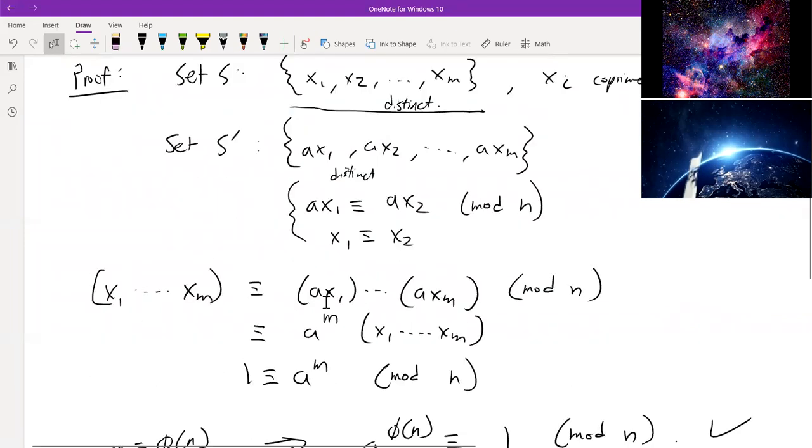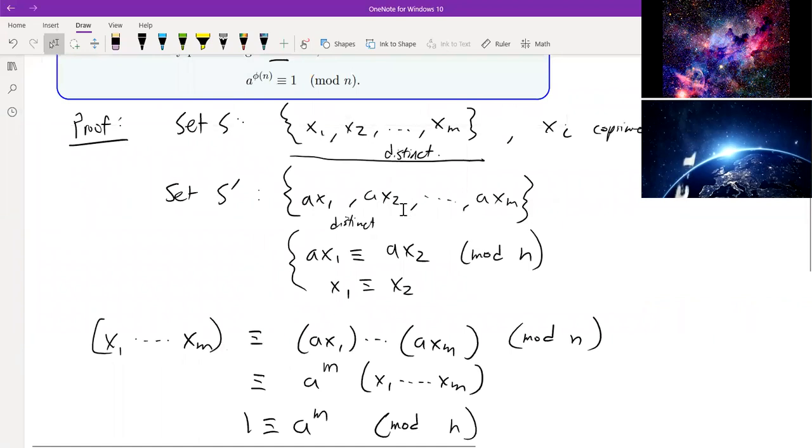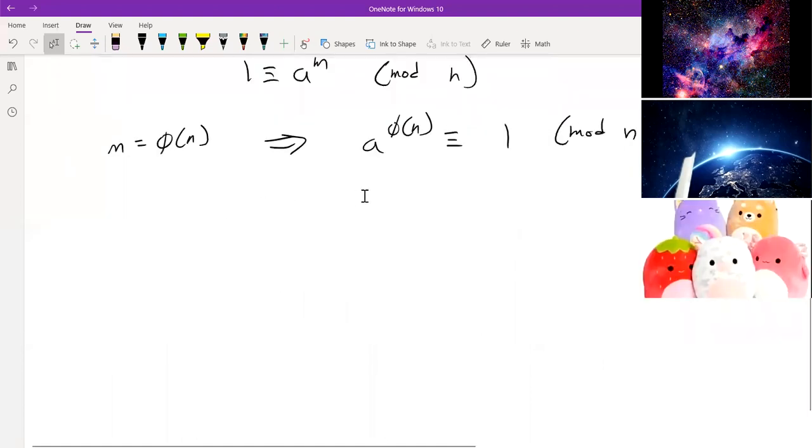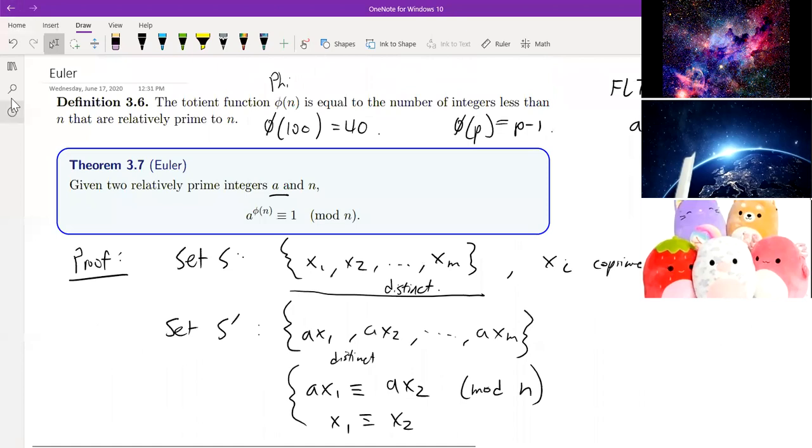In this case, the strategy we used wasn't pairing, but rather looking at two sets and showing that by doing some transformation on the set, we actually have the same set. And we take advantage of that to get these powers of a, and we're able to prove the theorem. So that's a strategy I'd like to demonstrate in this problem.